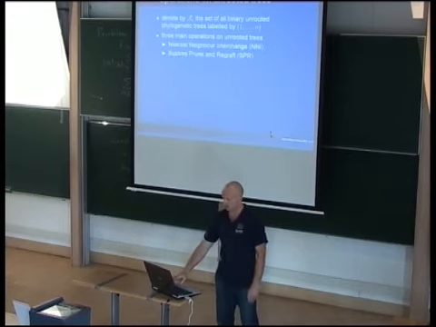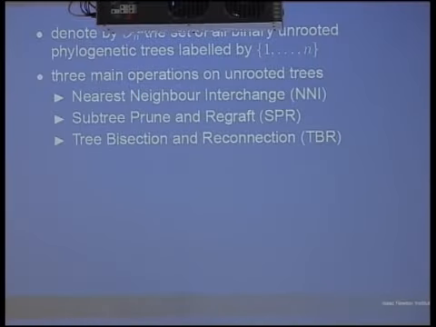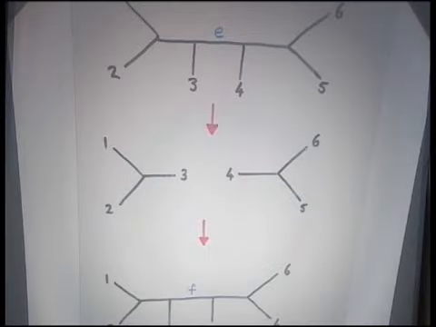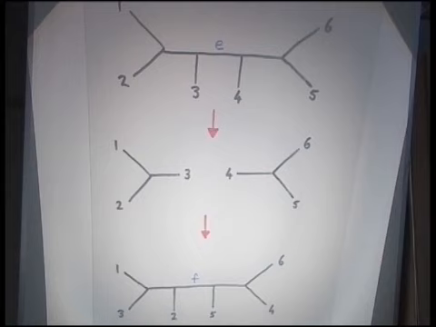So the three operations that we're interested in are the nearest neighbor interchange, subtree prune regraft, and tree bisection reconnection. Again, Magnus already explained the first two, which is a good thing. You gave me a get out of jail free card on that one because I only have the picture of the TBR operation. So pretty much, like I say, you can cut the tree into two parts. Unlike SPR though, you don't preserve the orientation of one part. You don't cut off a rooted subtree and regraft that. You can rearrange the two parts in any way you like.